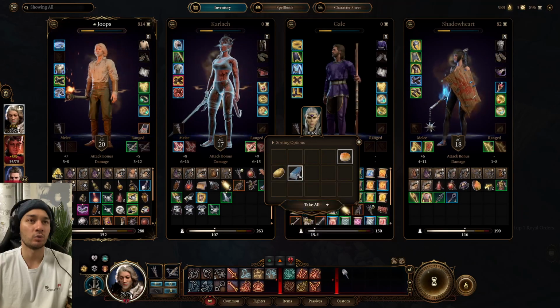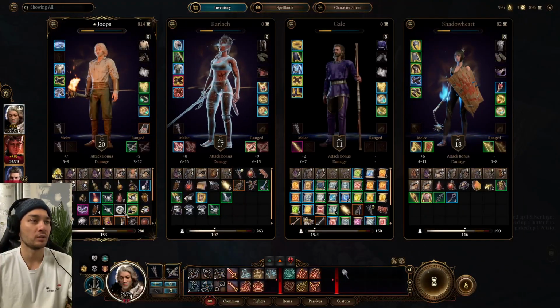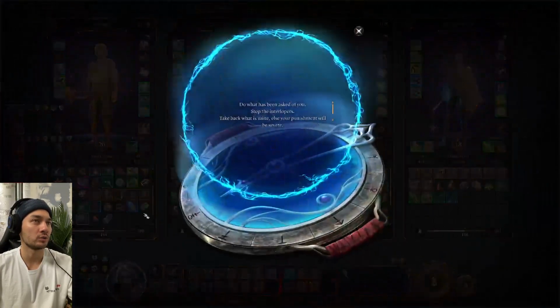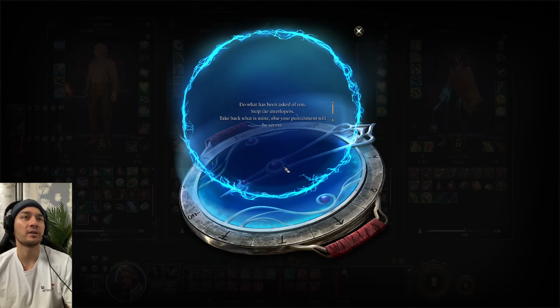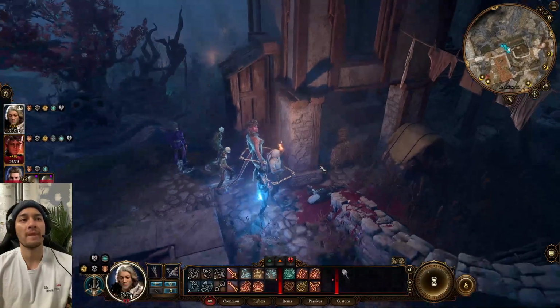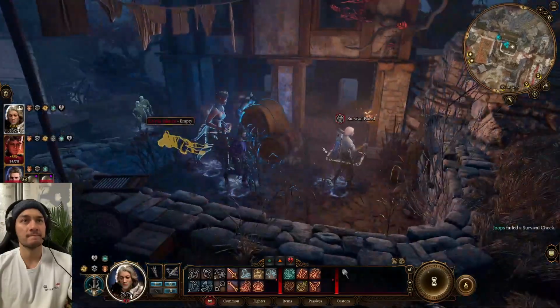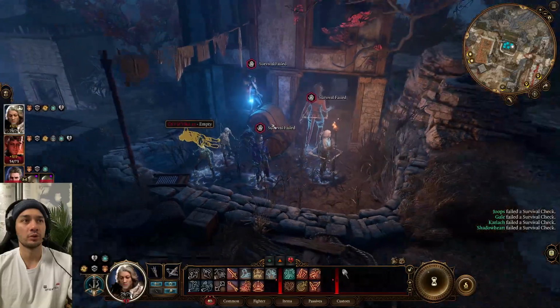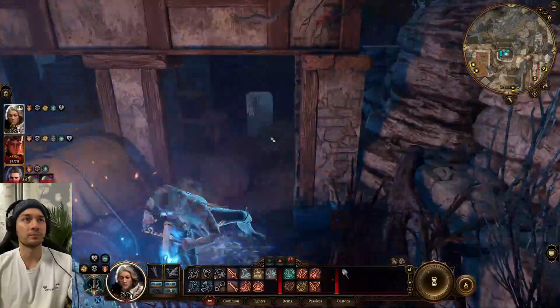We can take a look at Royal Orders. Sure. Let's take a look at Royal Orders. Do what has been asked of you. Stop the interlopers. Take back what is mine, else your punishment will be severe. By order of your queen. Okay. Thanks for the loot, I guess. It's the survival. Why is everybody failing it? There's probably a mount here.